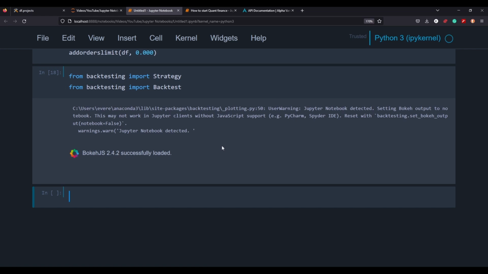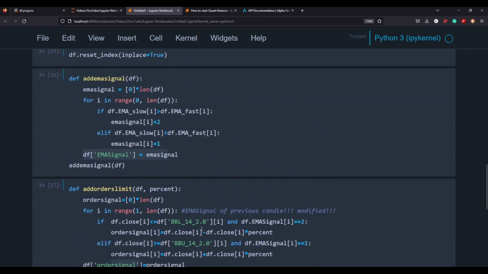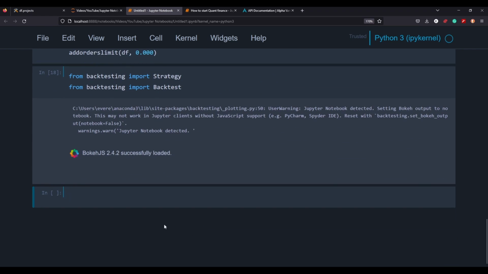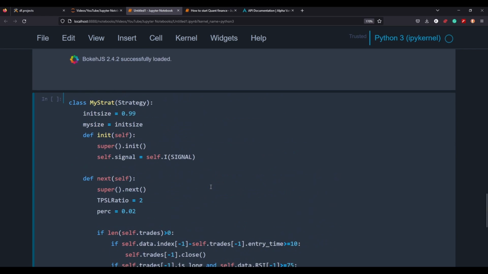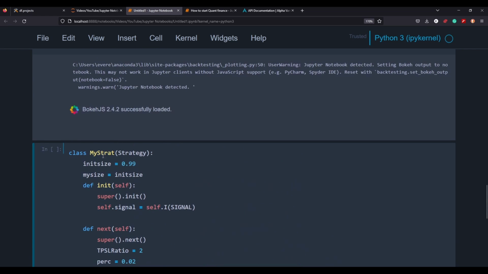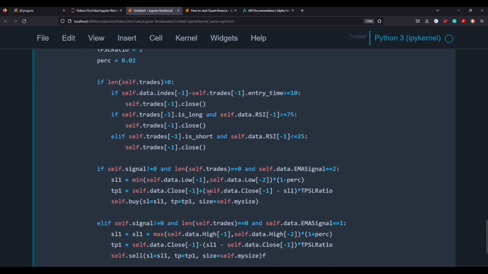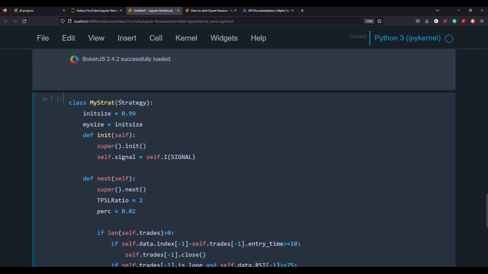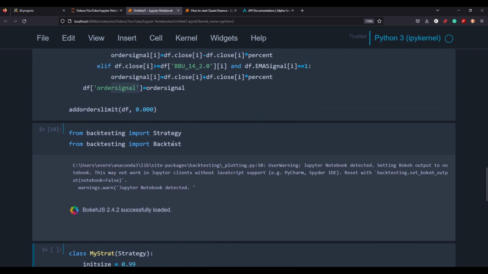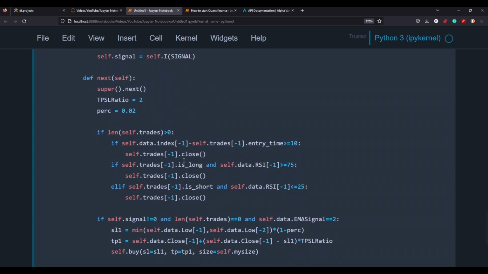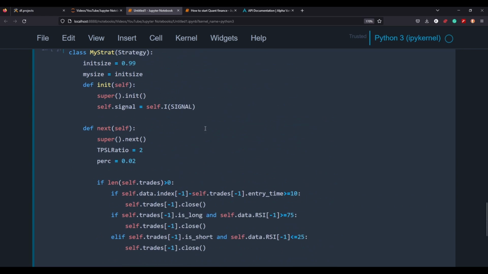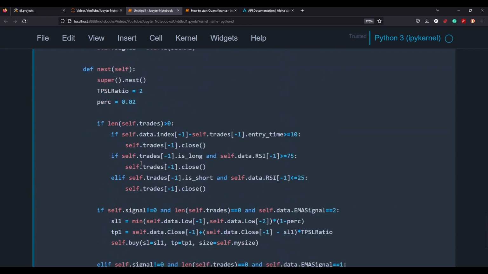I'm going to copy and paste a big chunk of code here. Again, this is something that I've been working on for a while now. So I'm not going to go too deep into it, but if you'd like to see how to do it, just let me know in the comments. So this is basically my strategy, and I'm passing through Strategy, which is what we've imported up here. And this is going to handle the backtesting in our data frame.